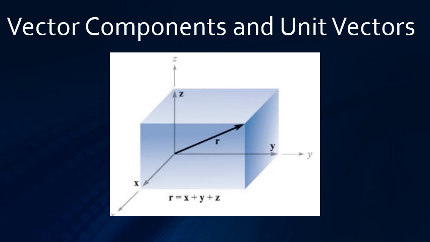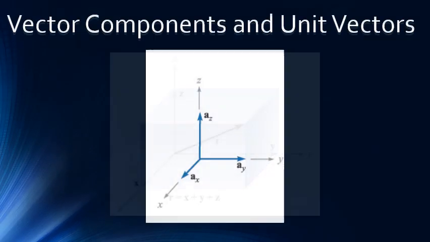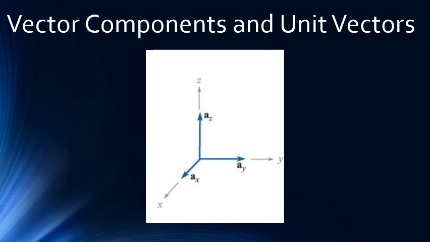Para ma-determine or ma-quantify natin gaano siya kalayo along x, gaano siya ka-extended along y, gaano siya ka-extended along z. So, yung unit vector, yun yung magiging basehan natin. Ang magnitude niya ay unit magnitude, pero yung direction niya directed along the axis. So, ito nga yung mga unit vectors natin tinatawag.